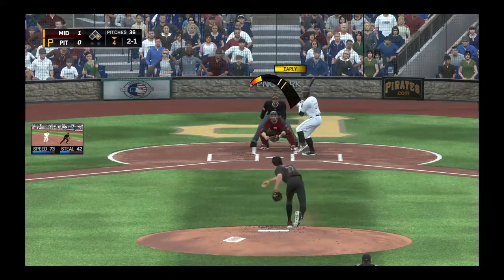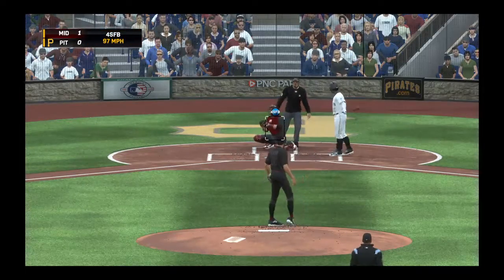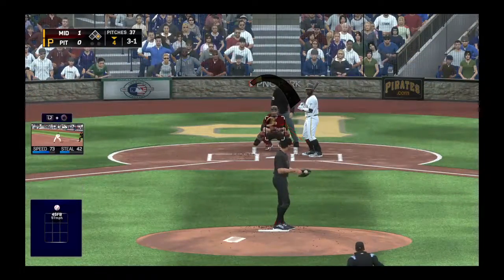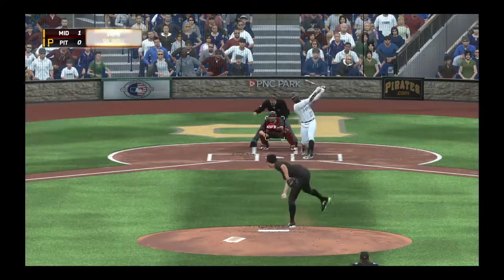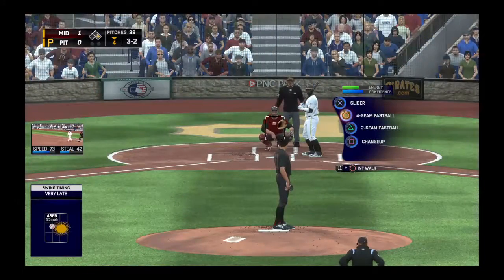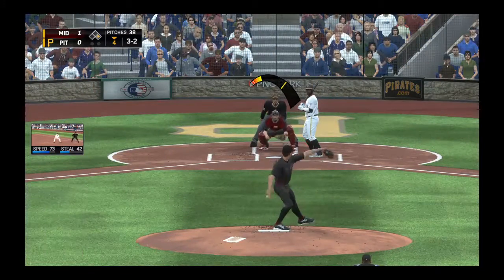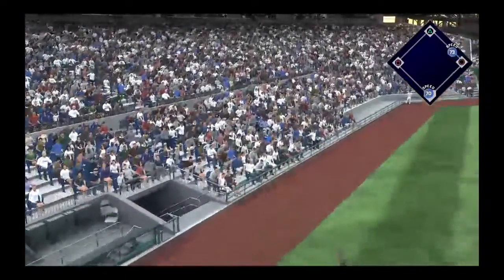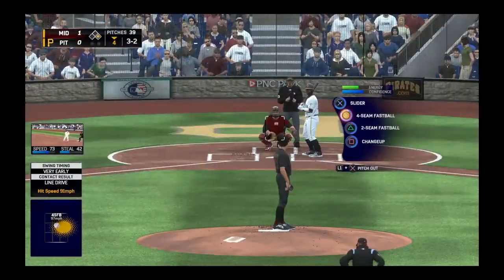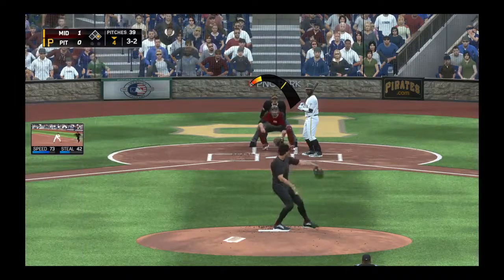He's set, and the 2-1 pitch. And a neck-high fastball that time. Well, he falls behind 3-1 right now, but man, he is really throwing the ball well. He's been attacking them all game. Now a fastball swung on and missed, and it's full 3-2. When you get yourself to a 3-1 count and you get a fastball, those are the ones you really want to punish. Couldn't get the bat on it, so we'll see if that comes back to haunt him.